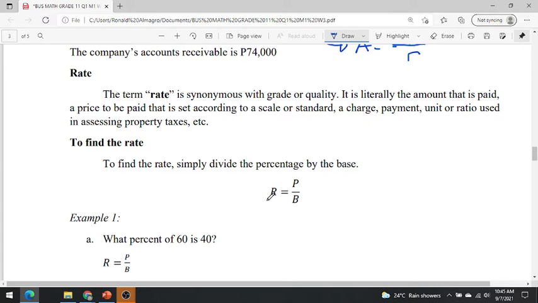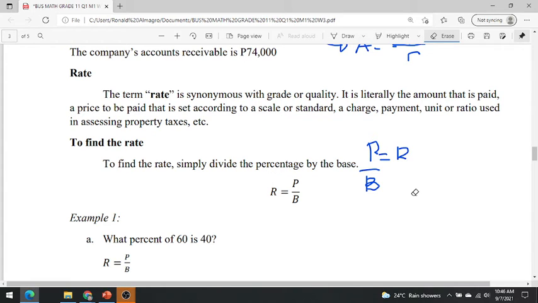Okay, so the rate. So first, ato sang i-derive ang rate. Okay. So sa pag-derive ni rate, so our original formula, P equals rate times base. Okay. Divide lang po si base para ma-cancel, mabilin ato ang rate over B. Okay, so our formula po, dra na ma-derive si rate. So rate equals percentage over the base. Okay, so na-gets? Yes, sir. Yes. Uy, basta nakalimot mo ba? Kalimot na mo saan pag mga derivation dra. Dara, nga na raman pagkuha.